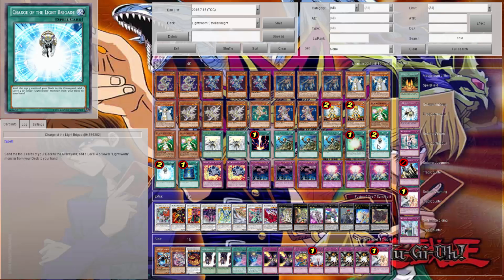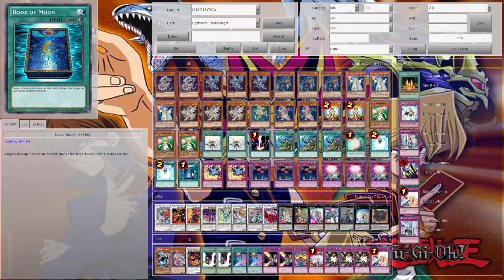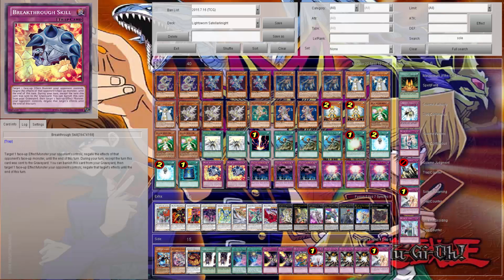Because it sends the top 3 cards to the graveyard, more ways to get Deneb in the graveyard, and then we add a Lightsworn level 4 or lower from our deck to our hand. And then we run Book of Moon because Book of Moon is just a nice card to have in the deck. And then we run 2 Breakthrough Skill, running Breakthrough Skill over Fiendish Chain because if we mill it, we can still use it from the grave.